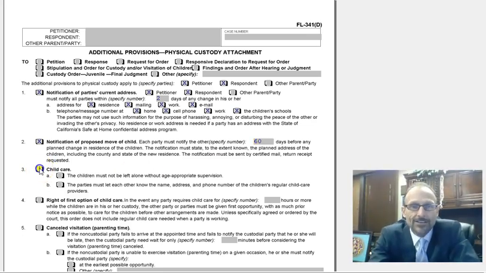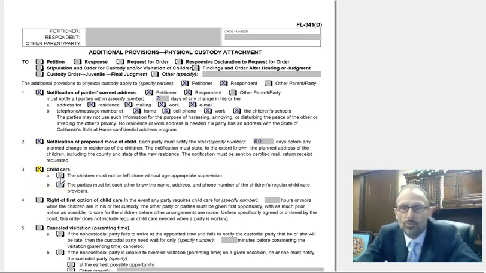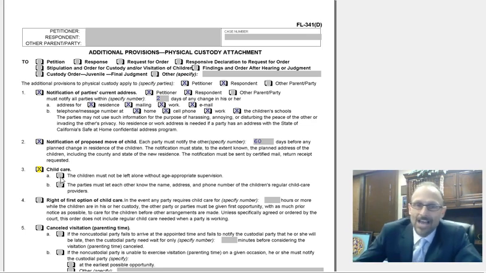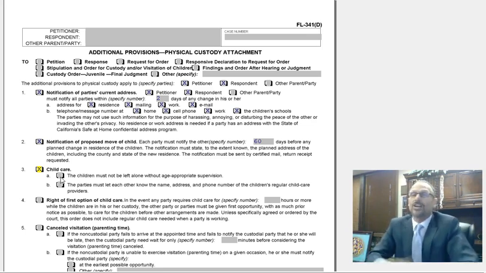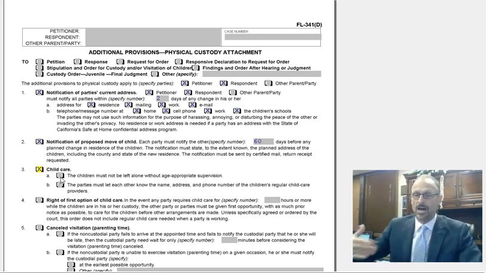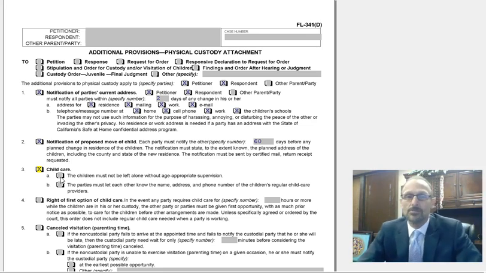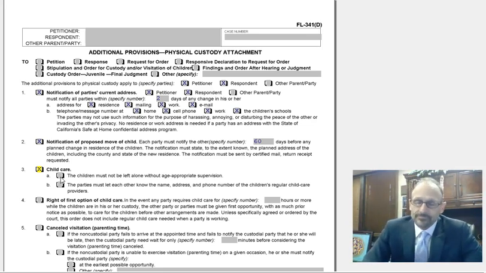Number 3, childcare. A says the children must not be left alone without age-appropriate supervision. So if there's a concern in your relationship that the other party is maybe leaving their children unsupervised or without a person of sufficient age to monitor the children, then you're going to want to mark that box.